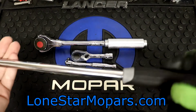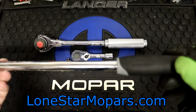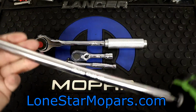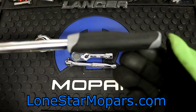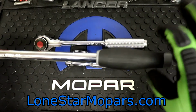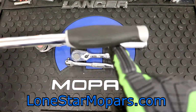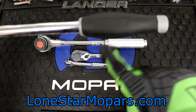I use them like a speed handle, a driver, sort of like this. While this handle could do that, it is nowhere near as fluid because of the design. This is almost set up beautifully for a breaker bar, or breaking something free with your ratchet, or final tightening something with your ratchet. You'll note this side is a little curvaceous, tapers down, kicks out to the nub, but on the back side there's that recess. If this was held flat, you're going to have an area here that's troughed. It's concave.